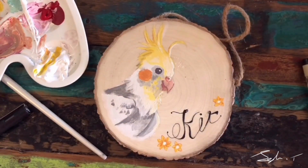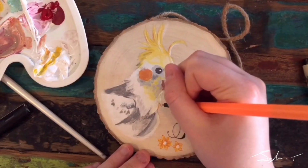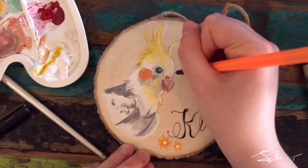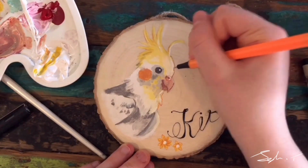which is perfect for dotting, and although I don't use them too much when it comes to doing small dots like eye shine, etc., I find it really useful. So now I'm just going in with an orange outline around Keir, just to make him stand out a bit more on the wood and look more defined.